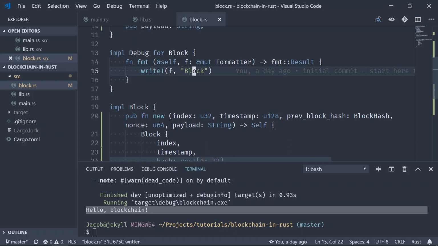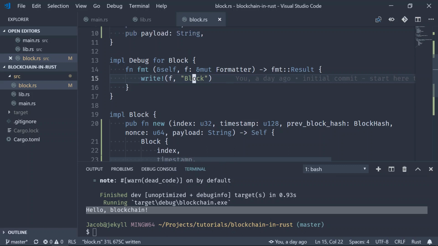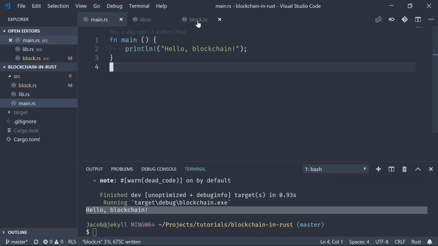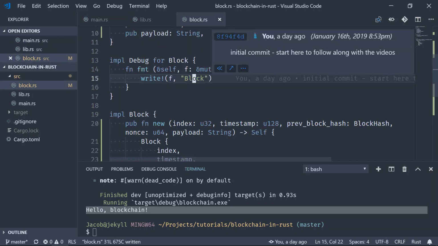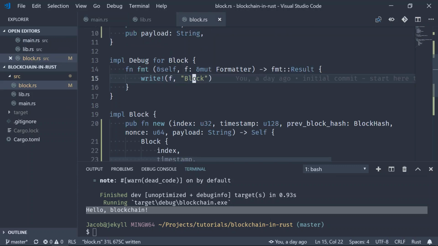Okay, so basically we'll be able to print out a block in a line that looks similar to this, but we need to say, what does this look like when it is printed? So right now all of the blocks will just say block, and we need to give it some more details. So I'm going to put in square brackets the index. Obviously, this is just a string in here, so we can use some string interpolation here.